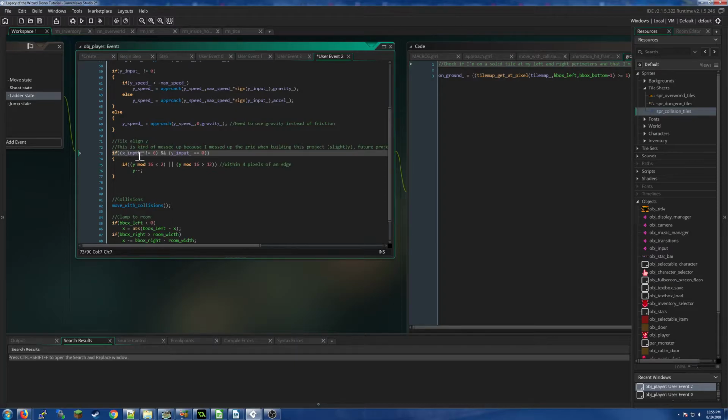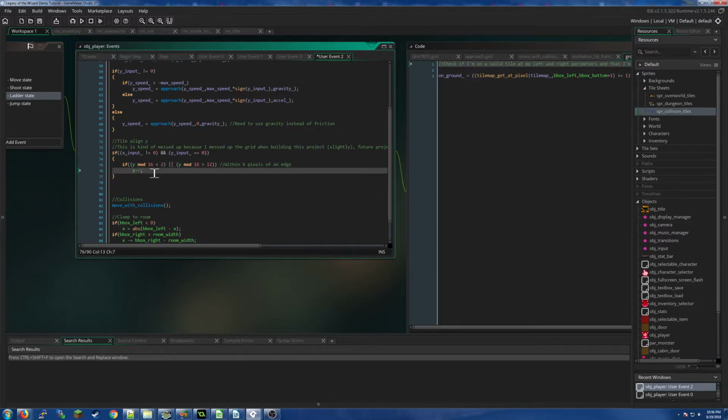So if x input does not equal 0 and y input is equal to 0, so if I'm standing still and I'm really close to a ledge, then if y mod 16 is less than 2, or y mod 16 is greater than 12, which should give me within 4 pixels of an edge, or within 2 pixels on this side, then y minus minus.